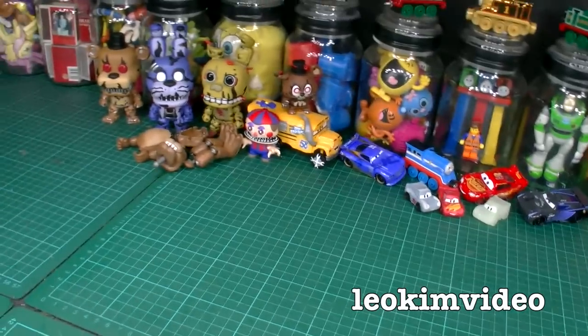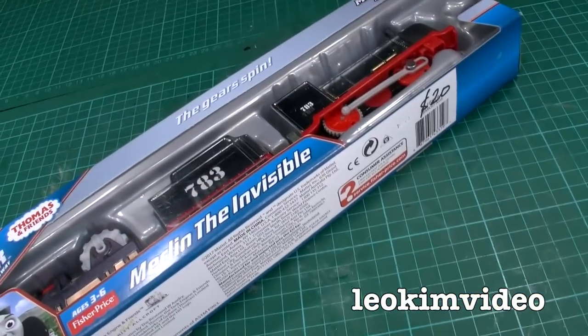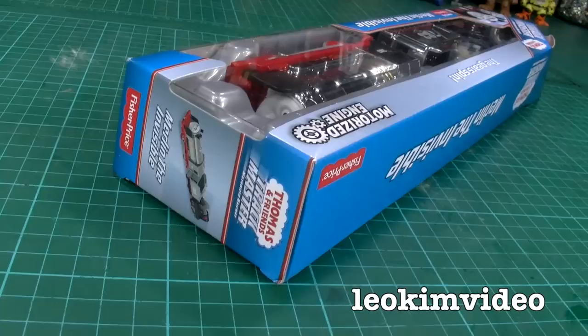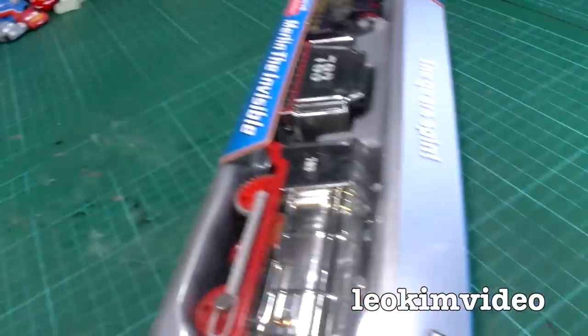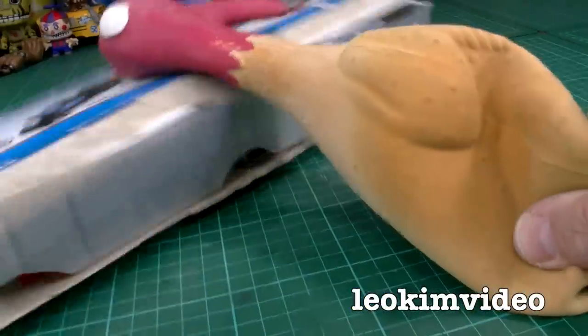That's weird. I thought I left the rubber chicken on the bench here somewhere. I needed to unbox Merlin. Are you playing tricks on me? Poof! Ah, here you are, chicken. Come with me. And the chicken works like this, and it'll work every single time. It's sort of weird. Sometimes people don't have any faith in the rubber chicken, but I've got lots of it.